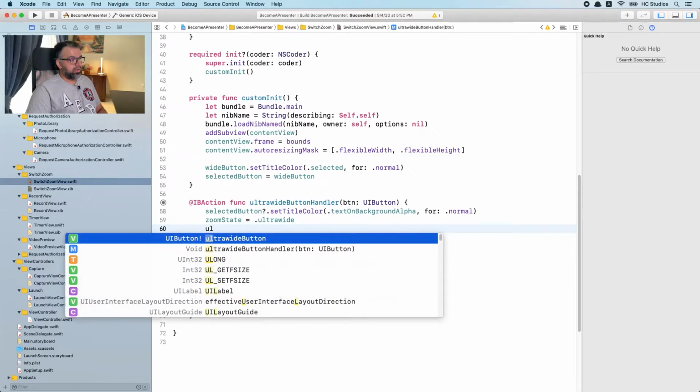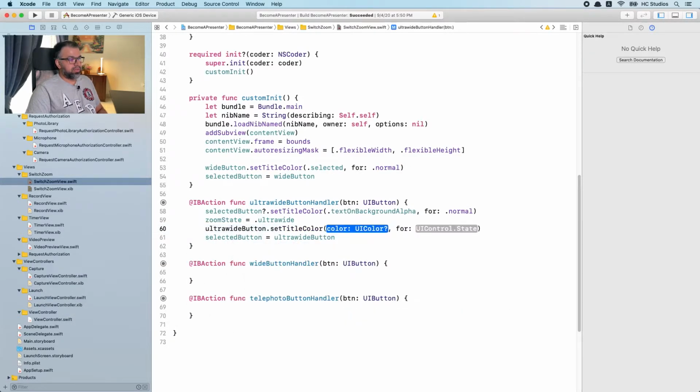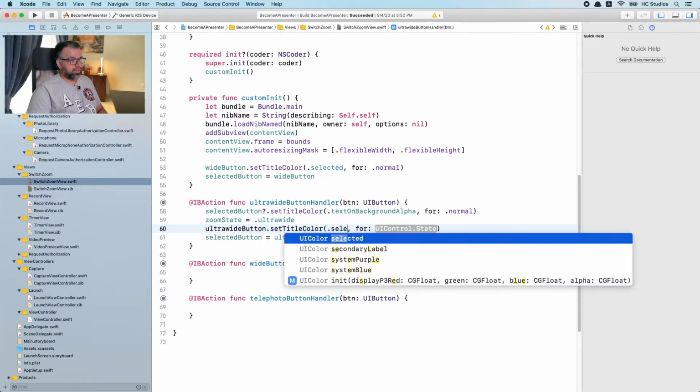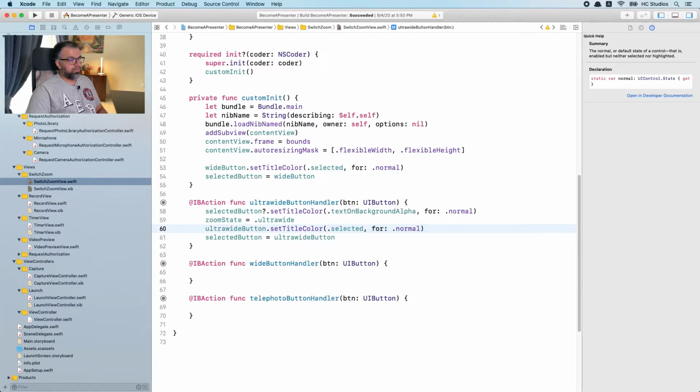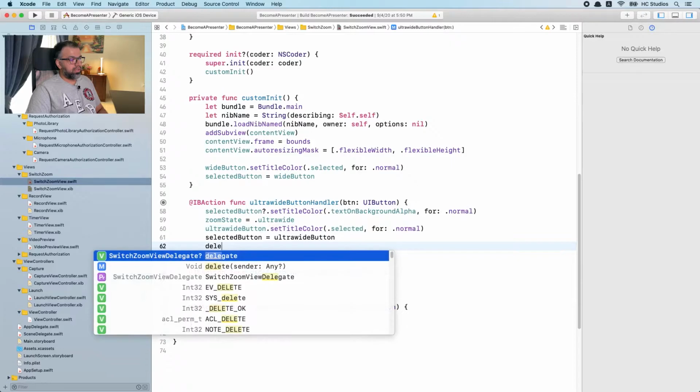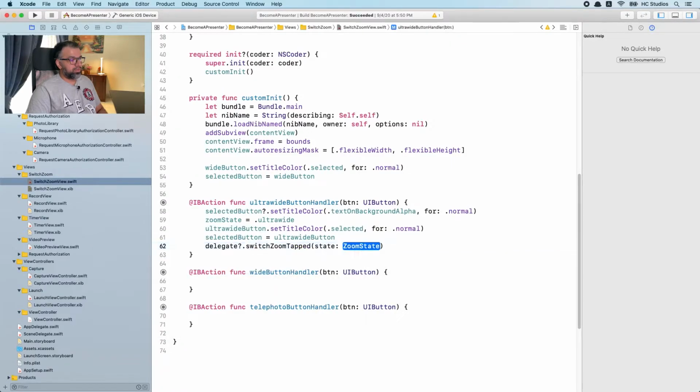Also for the ultra wide button, I'm going to specify the title color to the selected color, and for the state is normal. And also in the delegate, I'm going to fire the switch zoom tapped and pass in the zoom state that we assigned, ultra wide, over here.